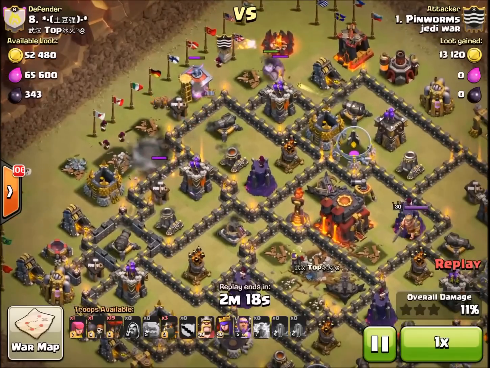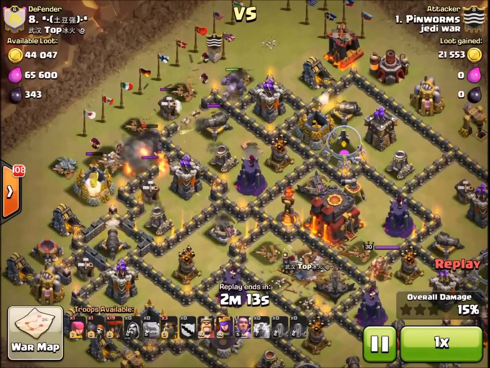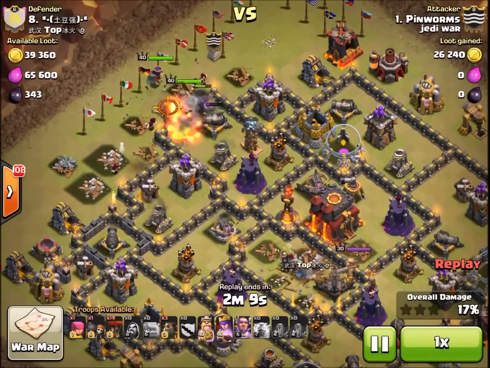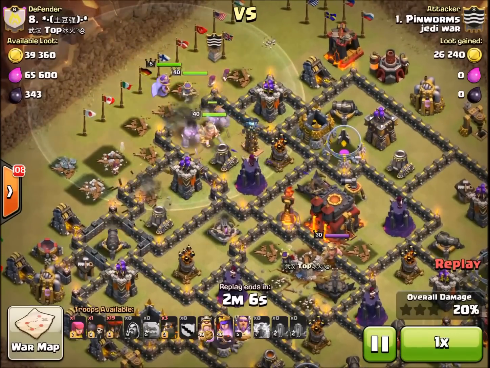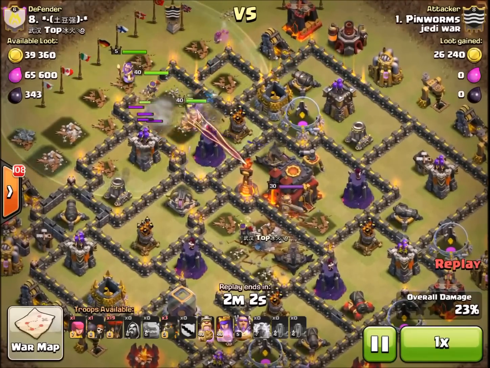So we open up on the left side here, because I think the goal is to get the Inferno Tower and one of the air defenses. So create a funnel there. So the golems are going in. Where's my Warden? Okay, there's the Warden, and I think I end up winning this raid because of the Warden. It ends up coming super clutch.